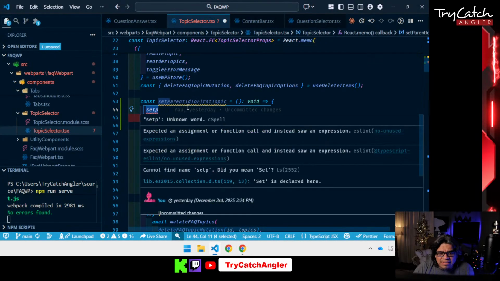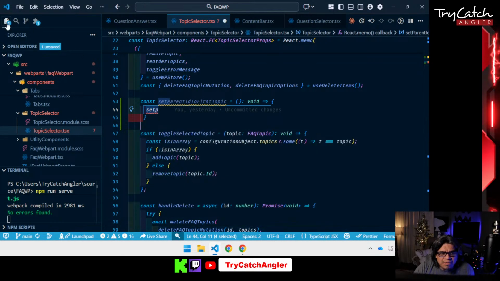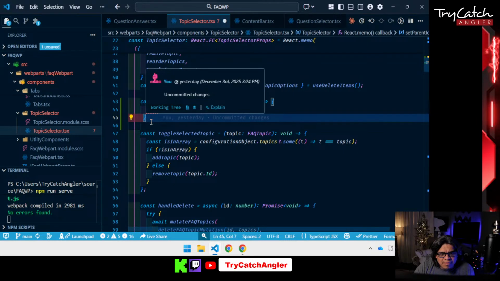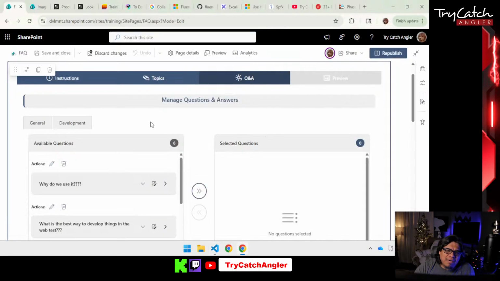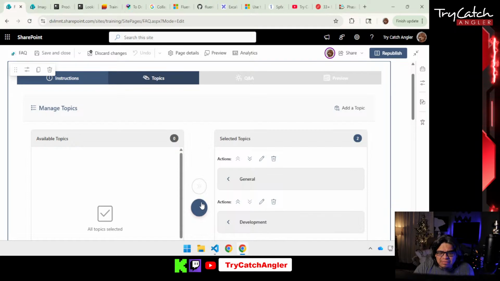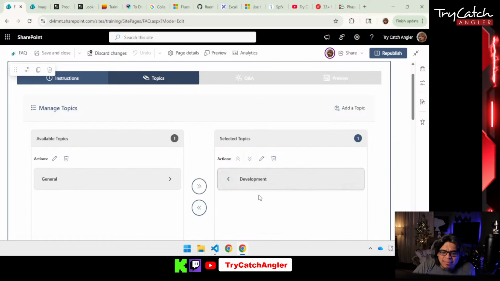there's a way that I can set this up to where it will automatically select the first item in the topics. And so what I was thinking about doing, I was thinking we could just do it on topics, but then what happens is that when I remove this, there should be a new parent key.